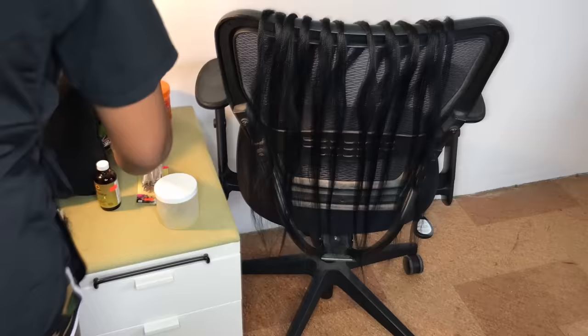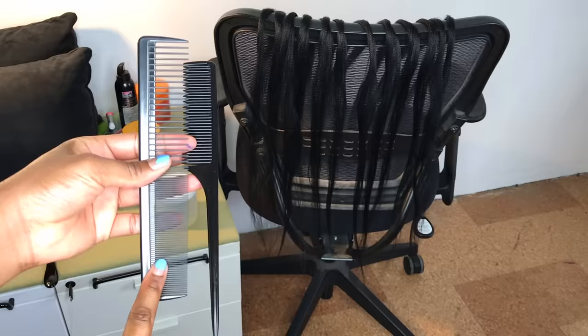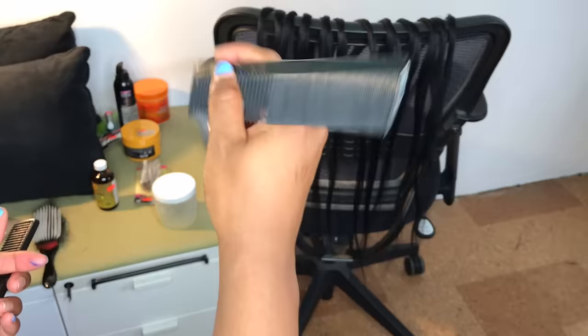Okay, so another important step is to make sure that the combs that you're going to use are sharp. We are going to use two combs. These two combs are very crucial. The rat tail comb is to make your line across, and the other comb is to basically part the parts in the head. Hopefully I explained that right.